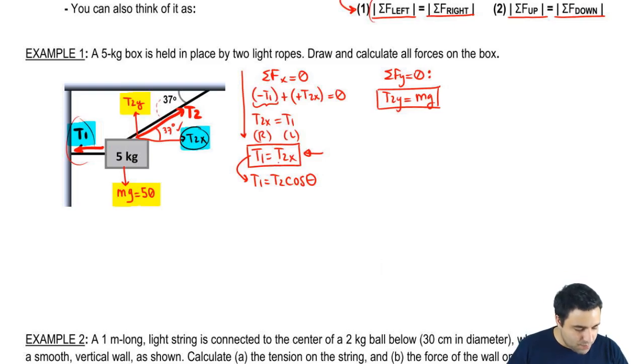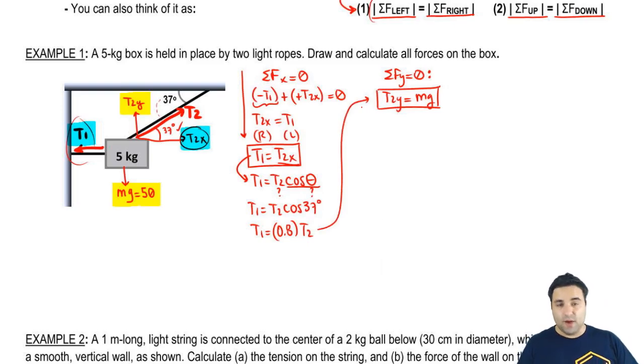You only want to expand a component of a vector if you know at least one of these two variables. Right now, I know zero out of two variables, and if I expand, I know one out of three variables, and that's better. Even though it might not seem better because I'm still missing two things, I am in fact a little closer. So what you don't want to do is expand this if you don't know any of these three, then you would know zero out of three, which is certainly worse than zero out of two things. So if you know one of the two, you want to expand it, and I know this, so I can write T1 equals T2 cosine of 37. Cosine of 37 is 0.8, so T1 equals 0.8 T2. I'm stuck here, I can't go anywhere else, so I'm going to have to continue over here, and hopefully the y-axis works out.